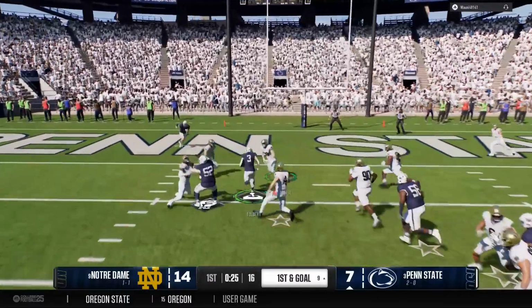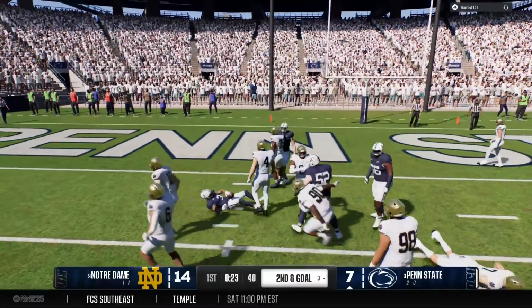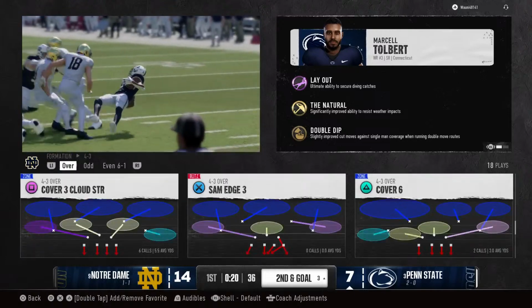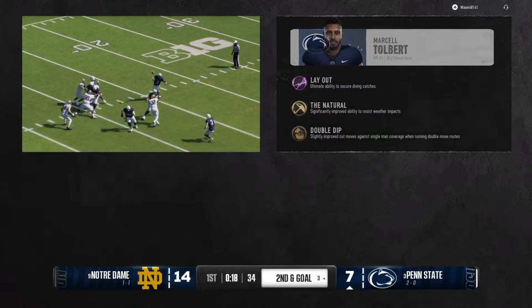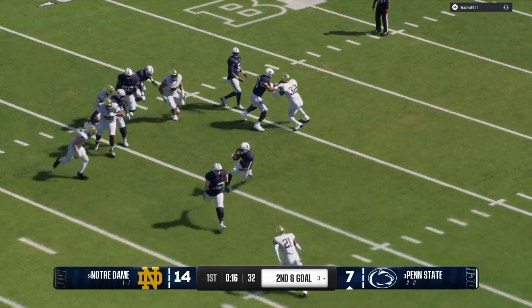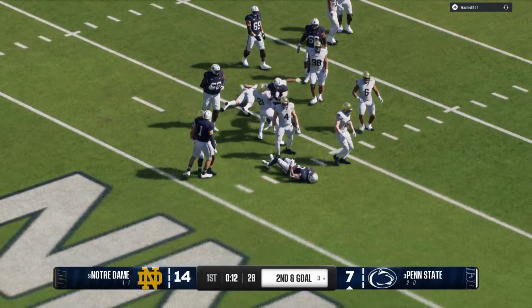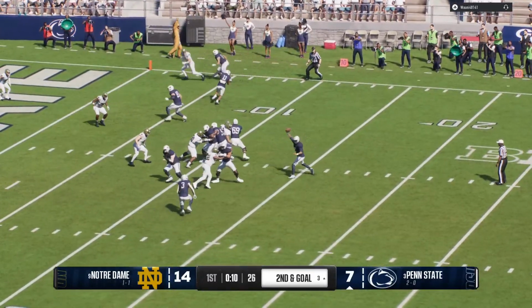Offense looking to throw the ball. Delivers from the pocket, complete over the middle. Tackle down at the 3 after the catch. Defense up against it now. I love the timing here between the quarterback and his receiver. Pick up some positive yards, and I continue to be impressed with just the chemistry between these two.